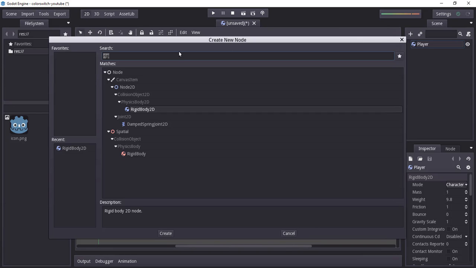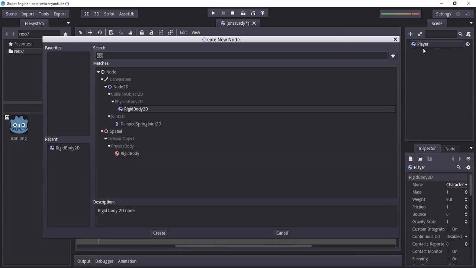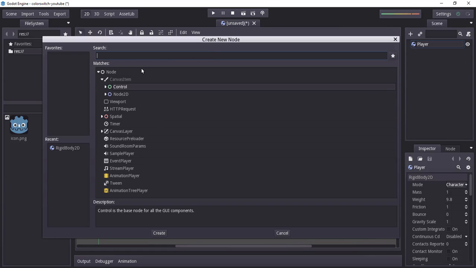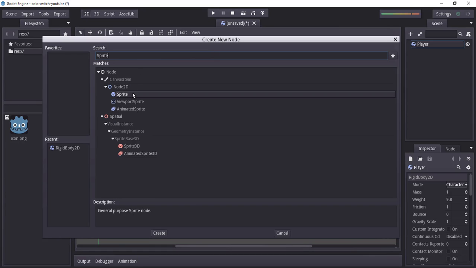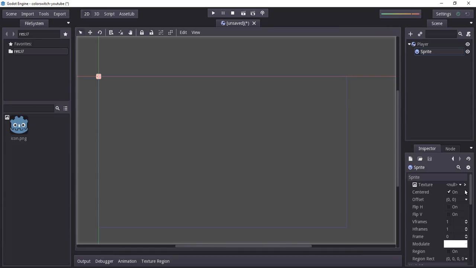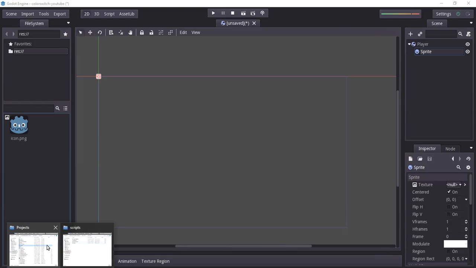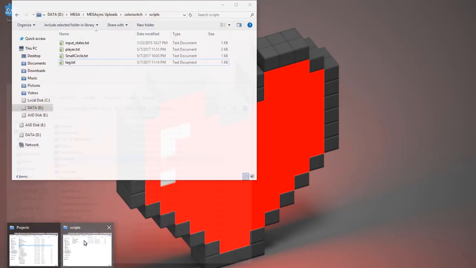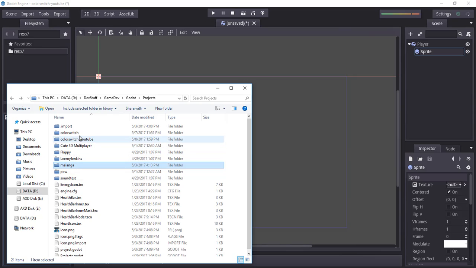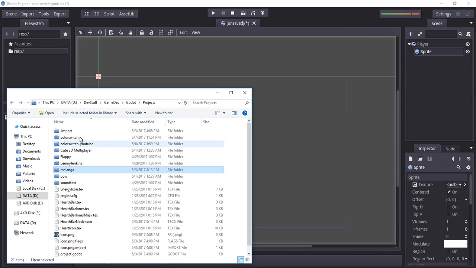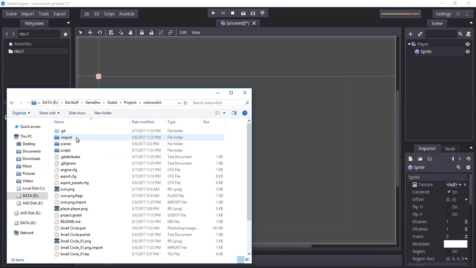Sorry for that chit-chat. So once we have the player rigid body, we're going to assign a sprite to it, because of course we need to import all these things. Where is it? Since I have everything here. Oh, this is gonna be open source as well. So once I finish, I will upload everything to GitHub. I actually did it already, but I'm just doing the tutorial, so you guys will have everything.